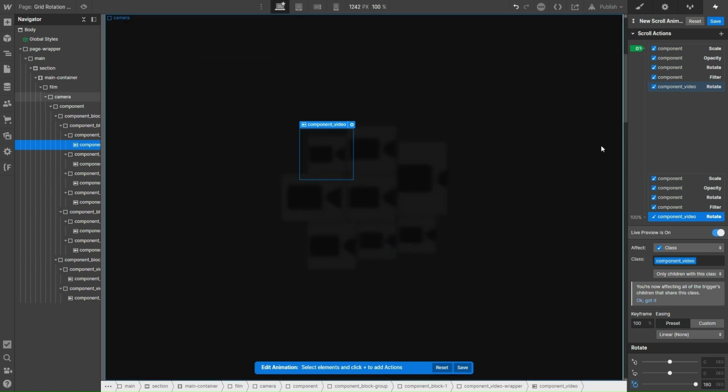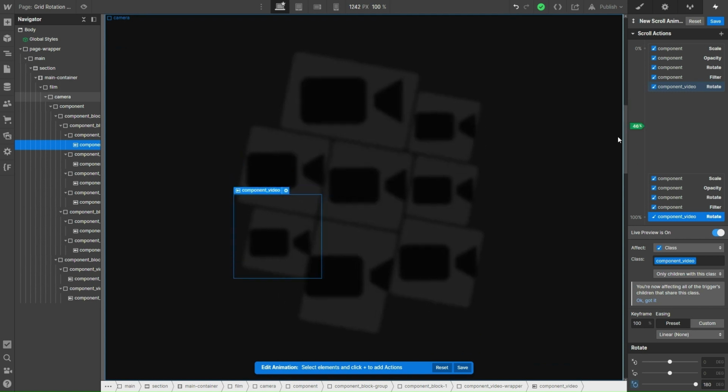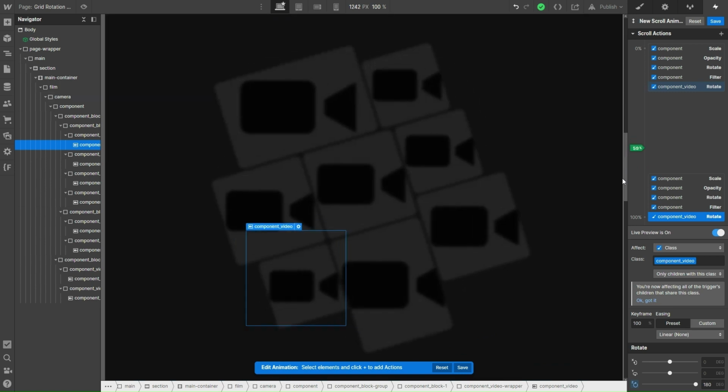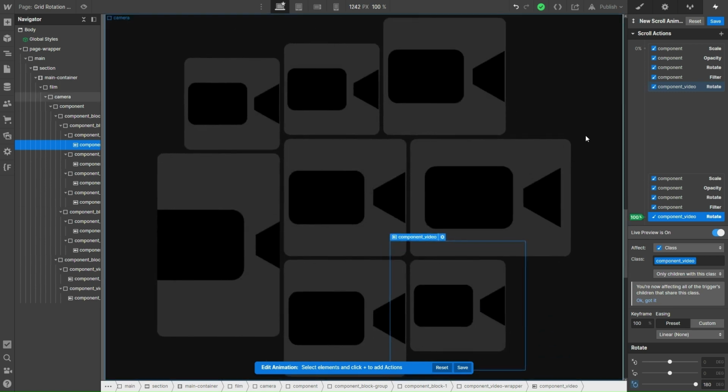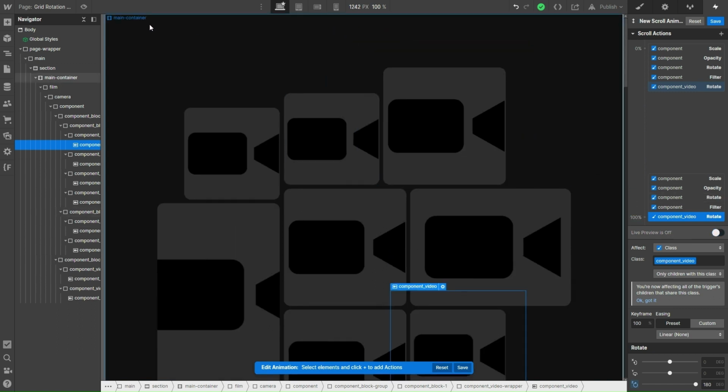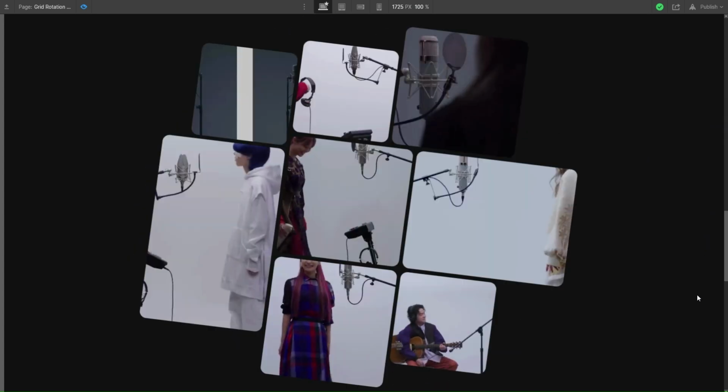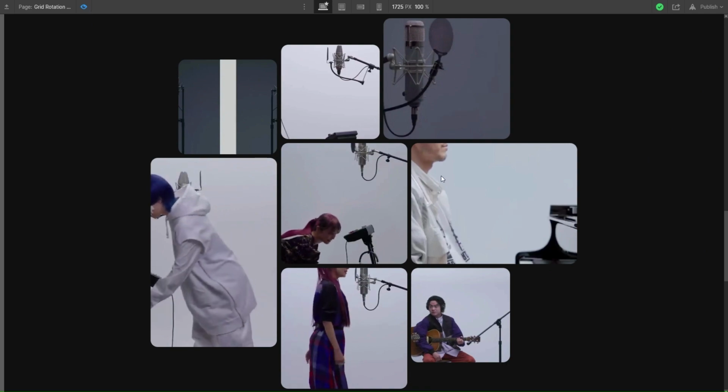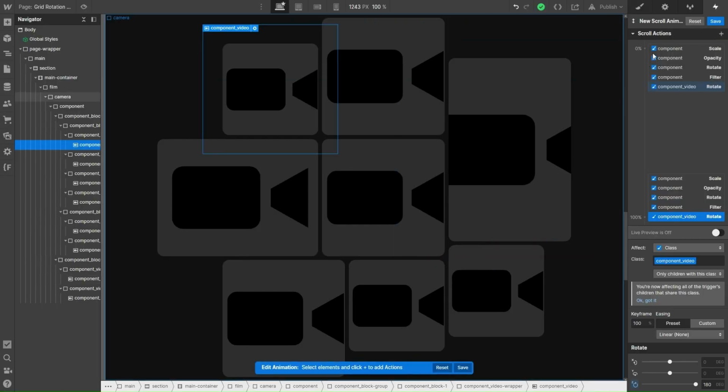If we preview the animation here, we can see that the background videos are keeping the original orientation, and this is even more visible if we go to preview mode, wait for the video to load, start scrolling, and we can see that they are keeping the original orientation. And that's it. We are done.